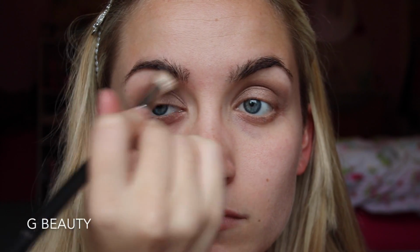So once that's done, I blend it out. And popping Snakebite just in the outer corner then. And then using the blending brush that I was using before, which is the MAC 217, just to blend all of that shadow out. So I just touched it up a little bit, did a little bit more blending, but honestly it's really easy to do the kind of crease. Just put a darker colour on your kind of brow bone and blend it out.